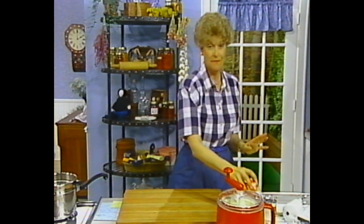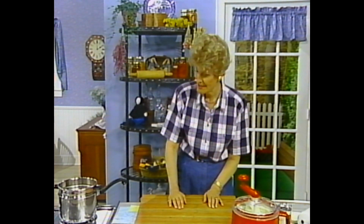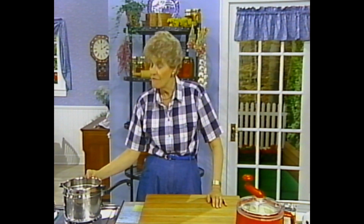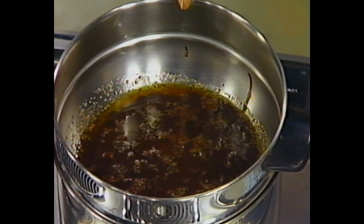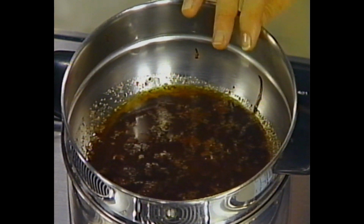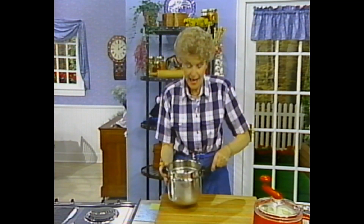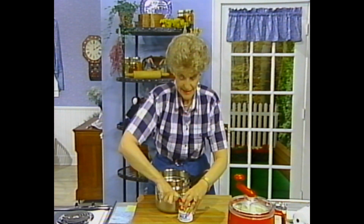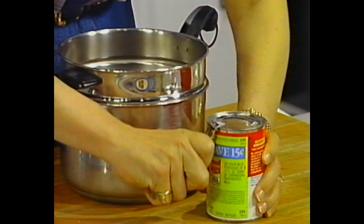To finish up this fabulous recipe, we're going to make a knock-your-socks-off chocolate sauce. Americans absolutely love chocolate, and we eat a staggering 9.4 pounds per person per year. Unfortunately, I probably fall into that statistic. In the double boiler top, we have melted 4 squares of bitter chocolate and 1/2 cup of margarine. You could use butter, but this is rich enough, you really don't need to use margarine on this. And we're going to then add alternately one can of evaporated milk or condensed milk, as I discussed, and a pound of confectioner's sugar.